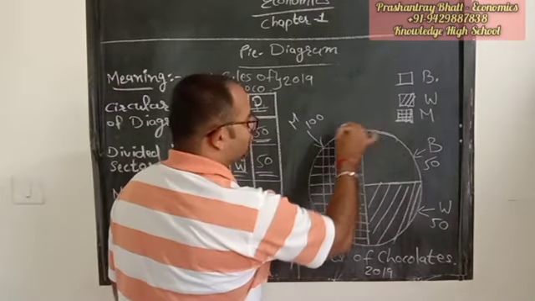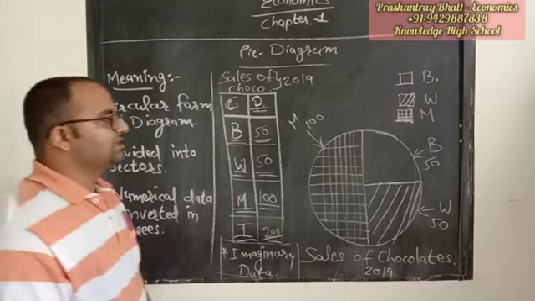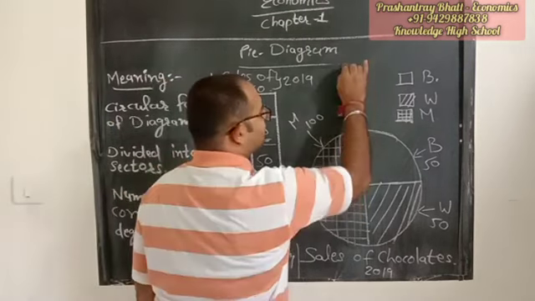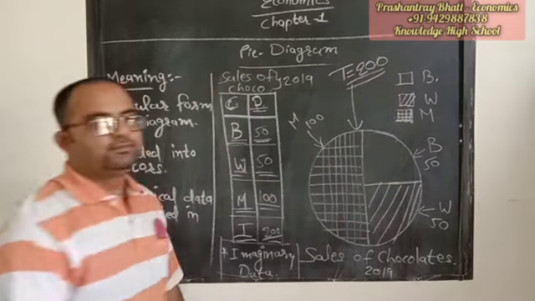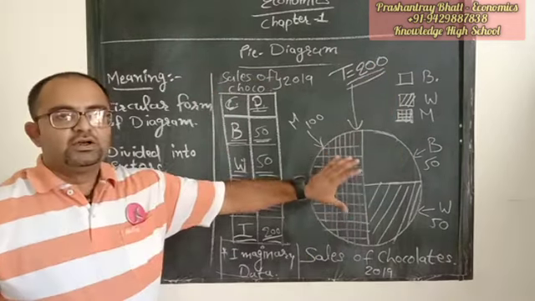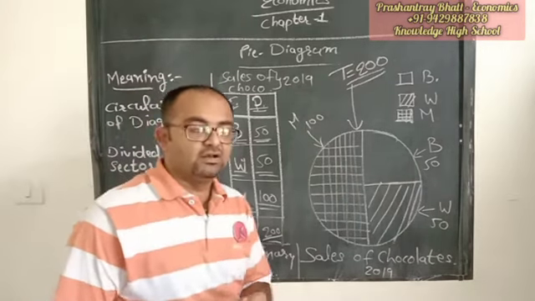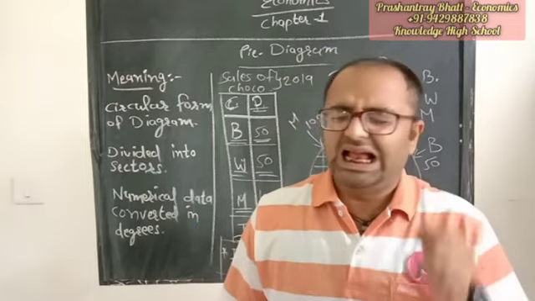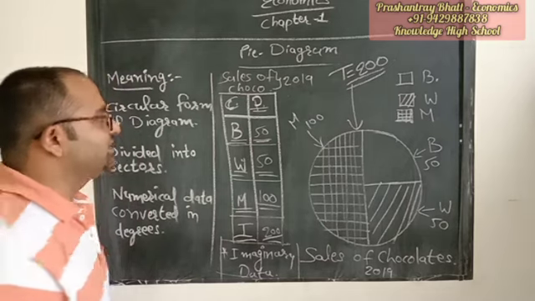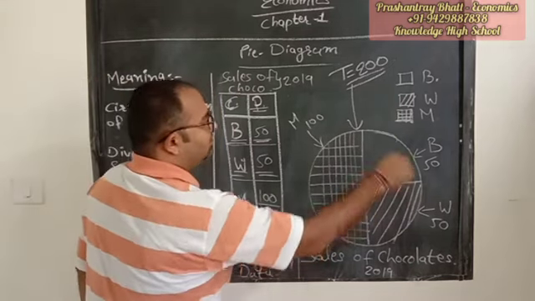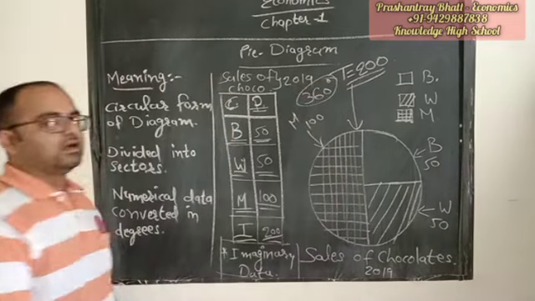At first we are supposed to draw a perfect circle, right? So we will draw a perfect circle, and what will be the total weightage of this circle? The total weightage will be 200 chocolates. That is the first thing to remember. The second thing to remember is per circle: what is the degree of a circle? How many degrees are there in one circle? You have quite understood that in standard 9 and 10 in mathematics, right? A circle consists of 360 degrees. One circle has 360 degrees.